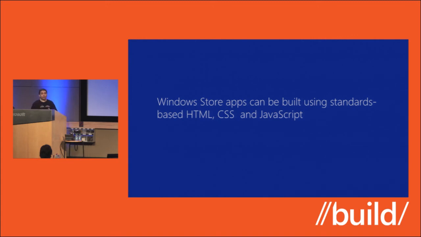And for those of you that are wondering, why would Microsoft do that, considering we had .NET and C# and all these things? It's because we understand that all of you have apps. And we understand that you have tools and skills and code that you want to bring onto your Windows Store app. So that's why we did JavaScript. That's why we're very committed to making sure we stay within the standards.